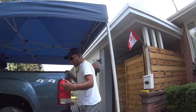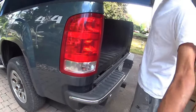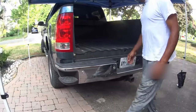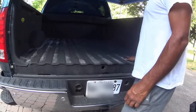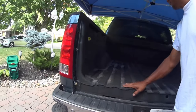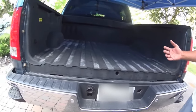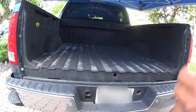So, I put the tail lights and the bumper together. This box has some spray foam, or another style of bed liner, which is in good shape. I still need to put the tailgate, but the tailgate has a little scratch, and I want to paint it before I put it on.